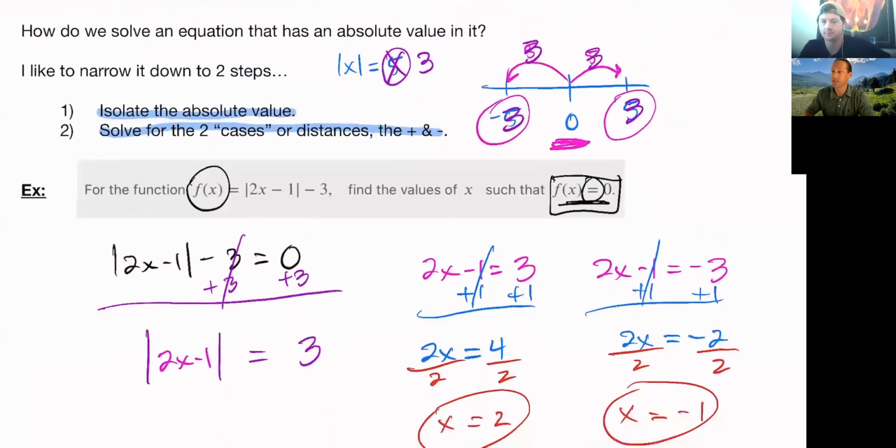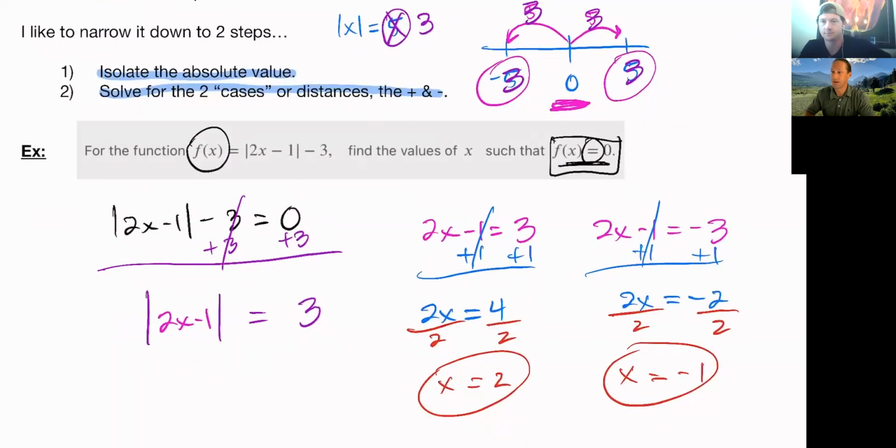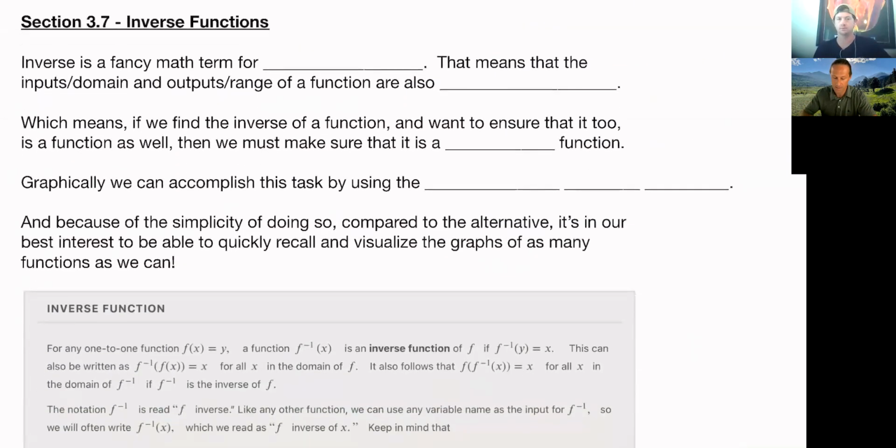By the way, that's it for 3.6. The rest of that stuff I pretty much already covered in the first section. So they'll add some domain and range stuff, other things with absolute values, but that's the new stuff. All right. So the last thing we're going to talk about today is inverse functions. Then we'll take a little break if you need it and start in on our group quiz.